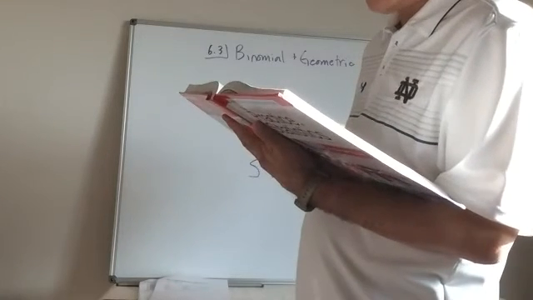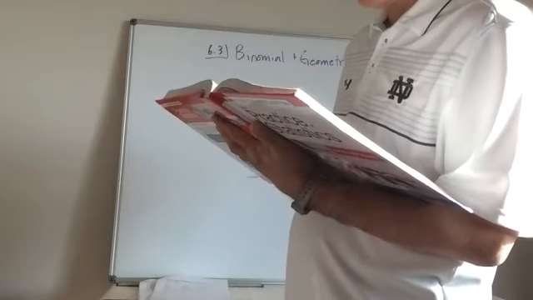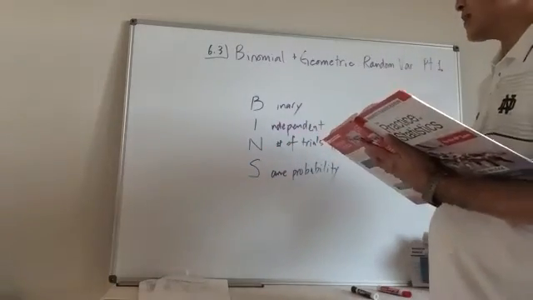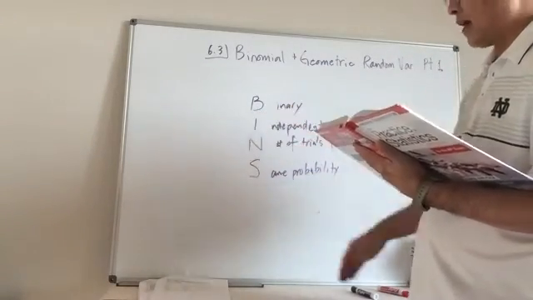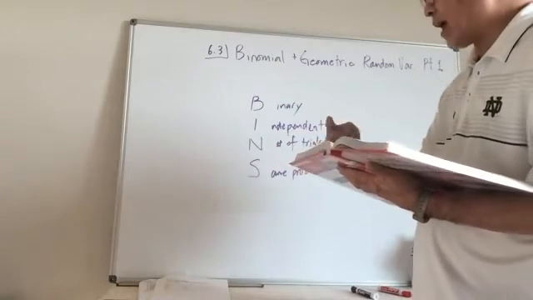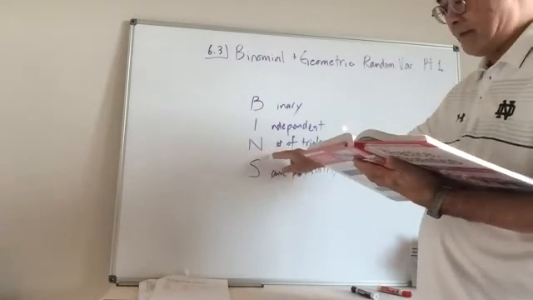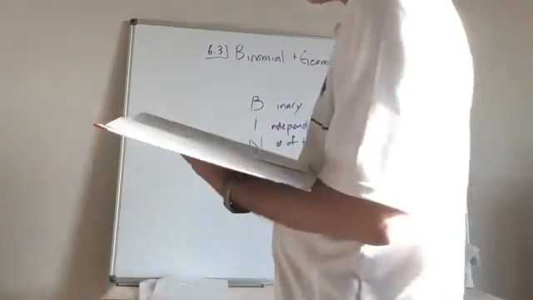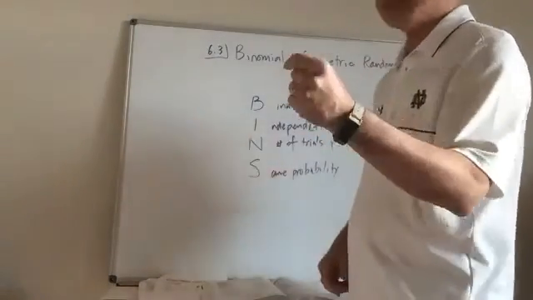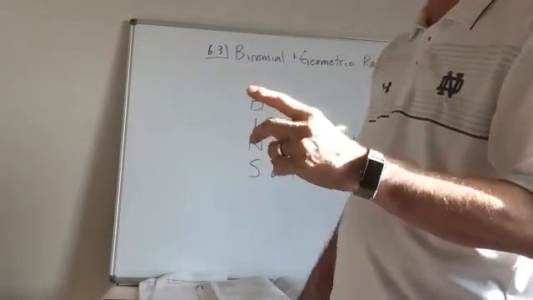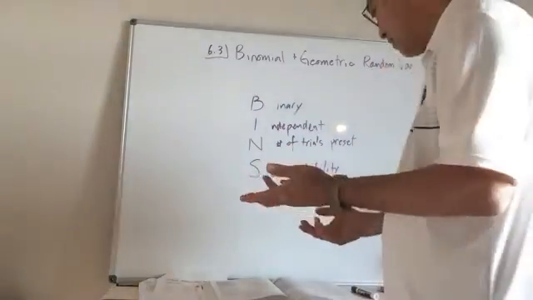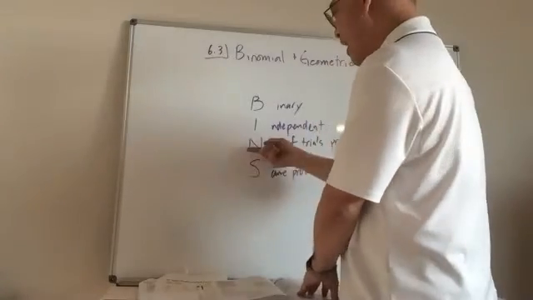C. Shuffle a deck of cards, turn over the top card, put the card back in the deck, and shuffle again. Repeat this process until you get an ace. Count the number of cards you had to turn over. So what's the problem with this? An ace is either an ace or not, so it's binary. Is it independent? Yes, because you're looking at it, putting it back in, and shuffling again. Is the number of trials preset? I don't think so, because there's no defined number of trials. I could get the ace right off the bat and the number of trials would be one, or there's a possibility you would do it 50 times and not get an ace. So that's why this one will not be a binomial situation.